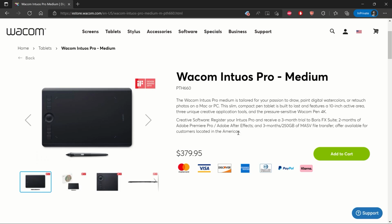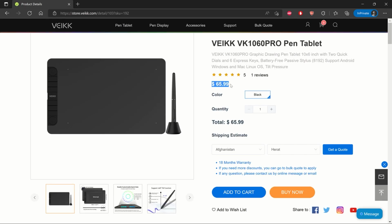In conclusion, Wacom might still be the industry benchmark when it comes to digital drawing tools. But like I mentioned in my thumbnail, it's still astonishing that you can get almost 80% of that experience in less than 20% of the price. And that's a win for all. This means I can no longer blindly ask my students or fellow creatives to just get a Wacom. They can now wake up and smell cheaper roses.